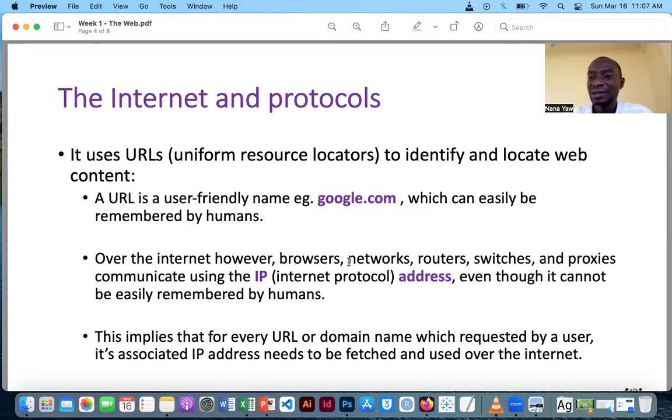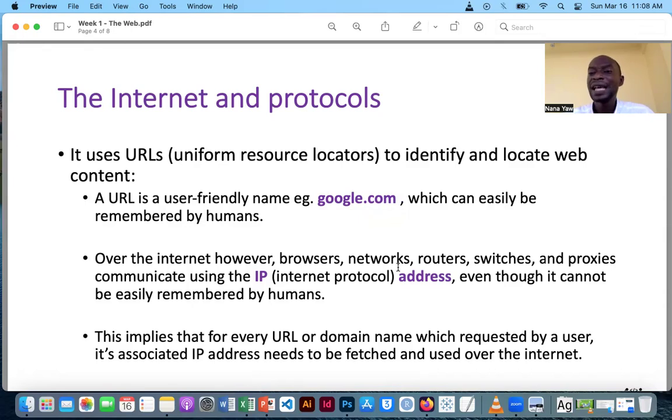They speak in a protocol we call the Internet Protocol, the IP. However, human beings understand URLs, which are human-friendly words that are easier to remember. The IP is made up of numbers with sometimes periods, and it's not easy to remember.